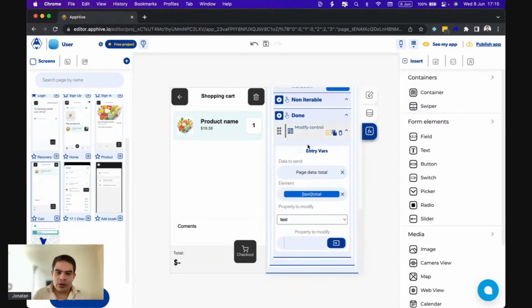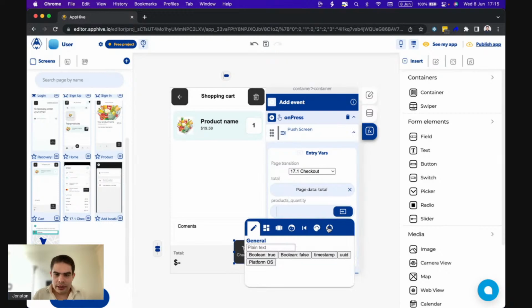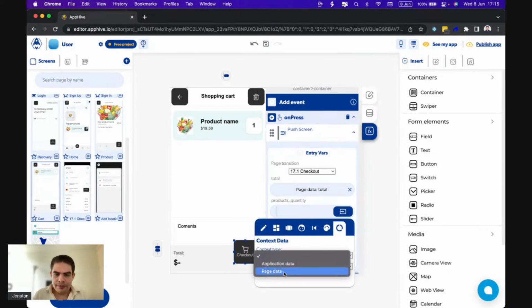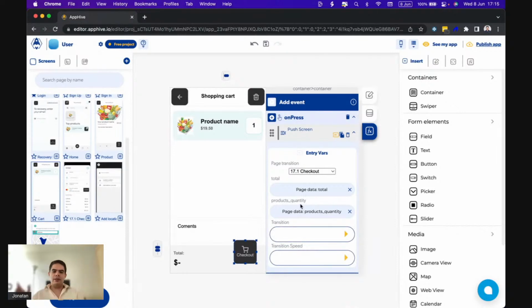Okay, so when I press checkout, I can send also the product's quantity. So I am sending the product's quantity to the next page.